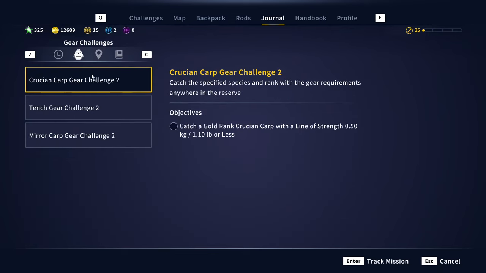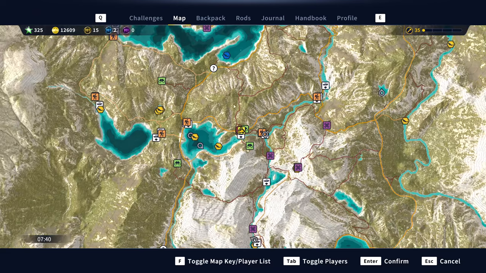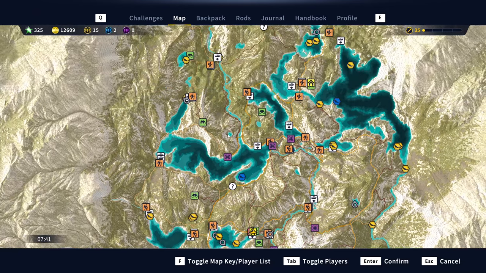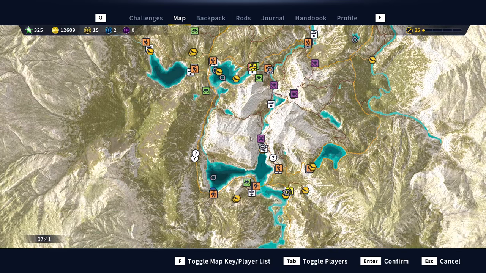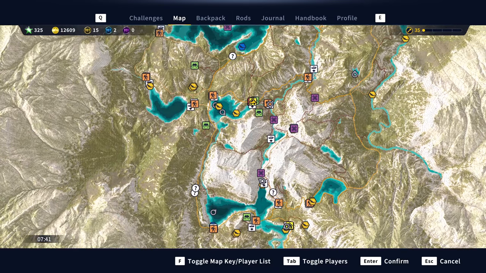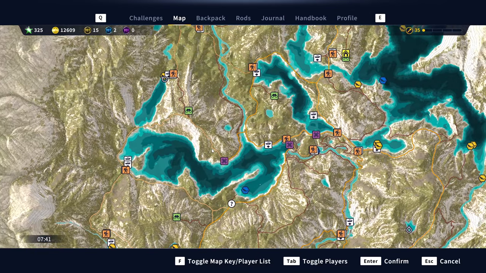Journal. So crucian carp's easiest, right? So let's track the mission. And does it indicate where to go, or do I just need to know? Because I know where some crucian carp is. The issue with crucian carp is other carp seem to bite on the hook too, but I'll have to figure it out.